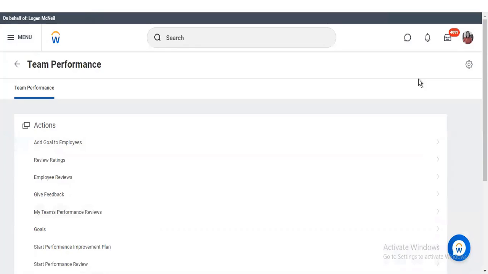So Logan being one of the managers, this is the place from where she can run the team performance review. She can give the feedback, rating, and everything.